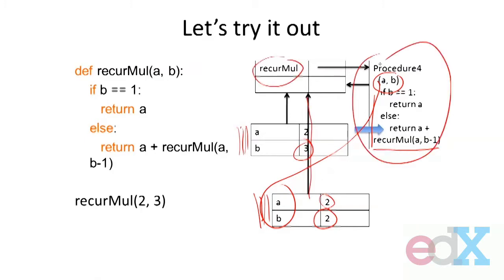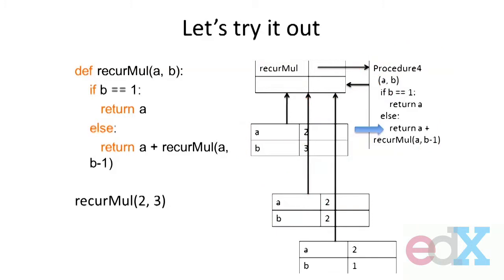And I trace up that chain to say, there it is. It's that procedure. I need to get the value of A in this environment. That's easy. And I need to get B minus 1 in this environment. Well, that's easy as well. B here is 2. I subtract 1. And that leads naturally to yet another recursive call. Now, you're going to be glad I only did this with 2 and 3 and not 2 and 57. But you get the idea.